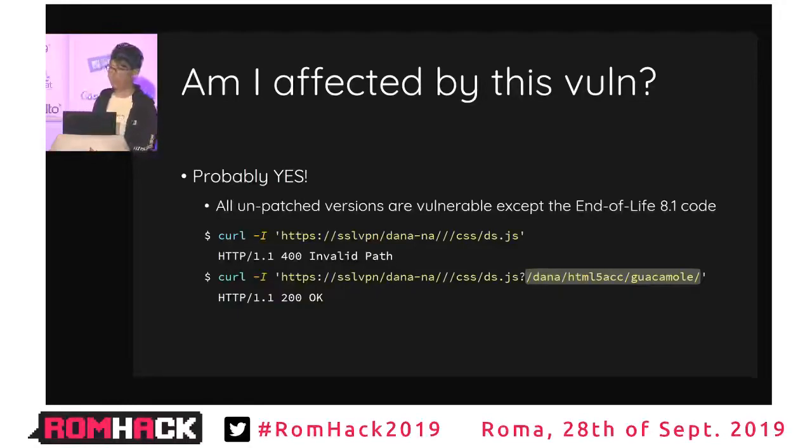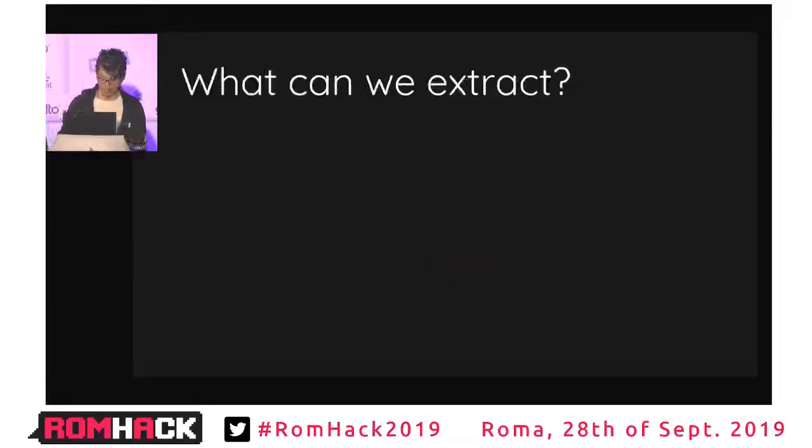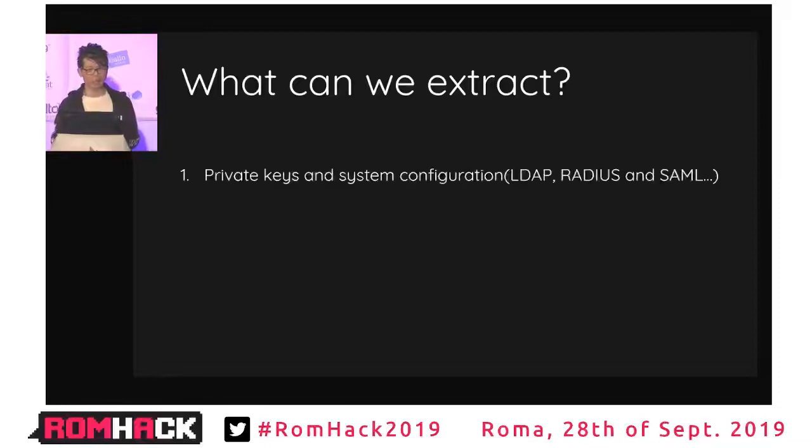Here is the payload for you to attack the SSL VPN. When there is a special path at the end of the URL, the path validation becomes loose. And what can we get from this? We can get numerous useful pieces of information, such as the server private key to decrypt the SSL connection.